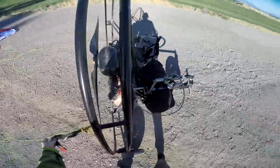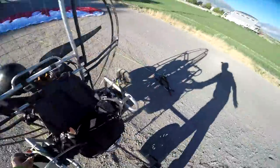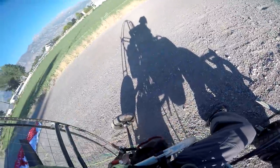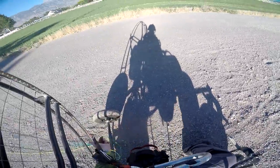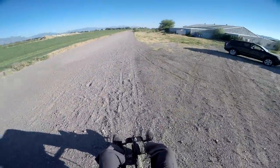Trims up. Risers on. Carabiners locked. Okay, so we got a bit of a crosswind from the right, so the glider's probably going to come up that way.